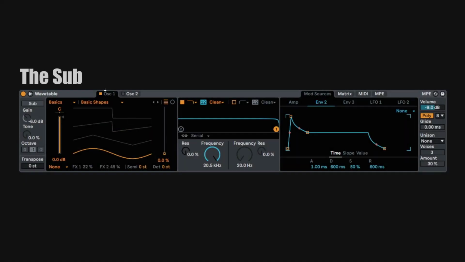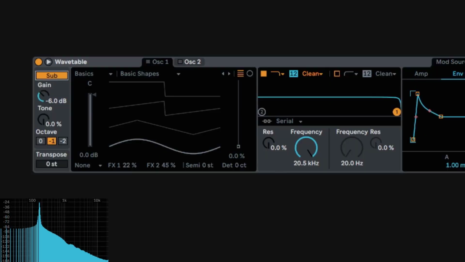Now, I'm going to go right here and turn off the oscillators, and I play something and I get nothing. So what you get on this one is going to be a sub-oscillator. Now, this is essentially a sine wave. If I go maybe up on the sub, we can see it on the spectrum. The tone all the way down means that this is a sine wave.